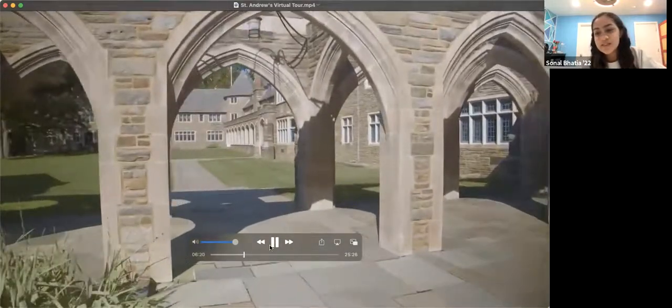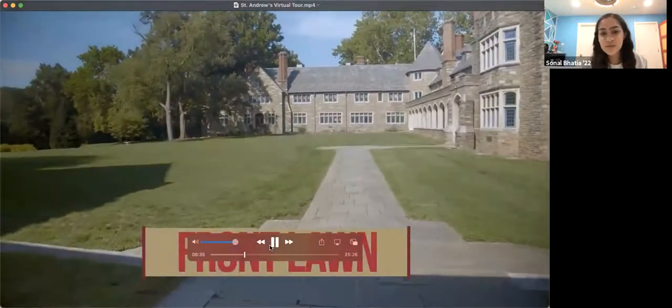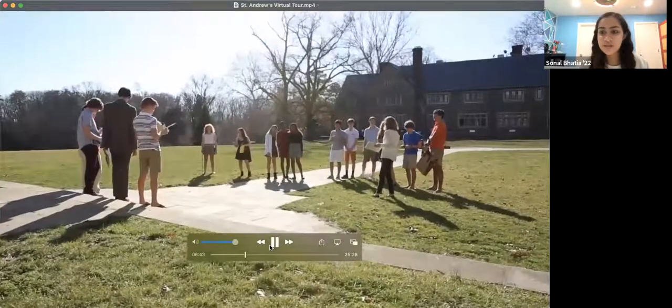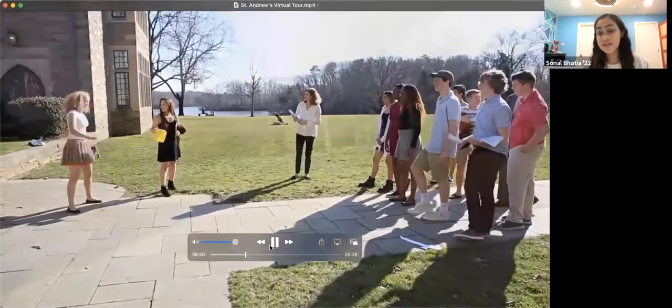This is also a great place for all the students to hang out, especially during COVID. So we typically get our lunch and sit out here, enjoy the nature, spend some time with our friends. Same thing on the front lawn. It's been a great place to hang out. It's also housing 3 or 4 tents right now for classrooms and for dining. We have a lot of classes out here when the weather permits. This is again in a non-COVID scene, but even during COVID, we've had classes out here.